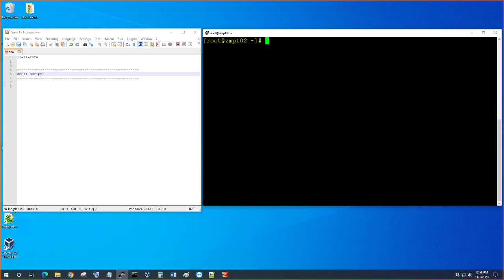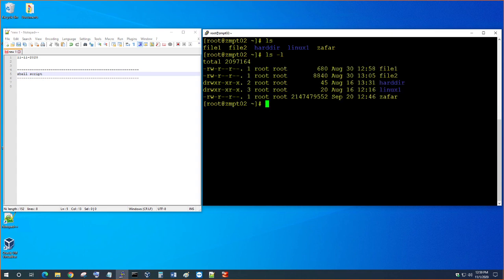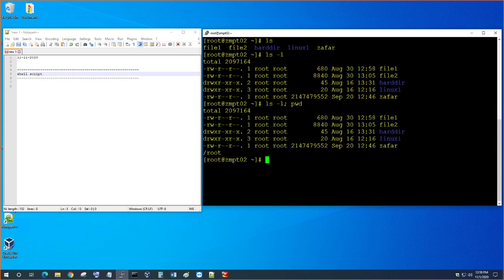Over here you could run ls, right? You could do ls -l. You could also do ls -l semicolon pwd. It ran this command, and after that it ran this command.